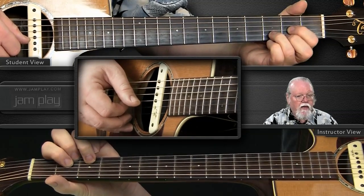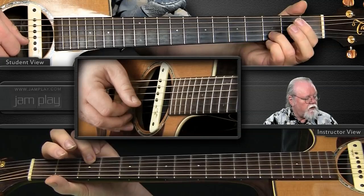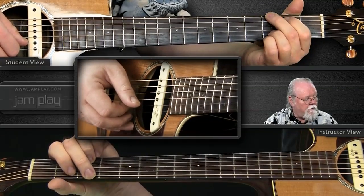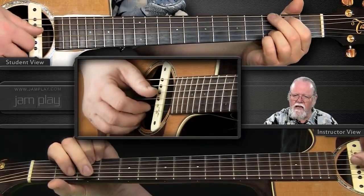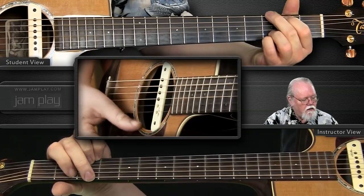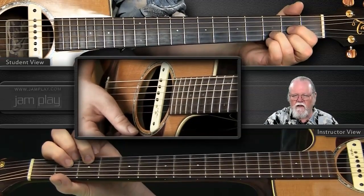Now, when I go to play the G chord, the easiest way for me to play that chord would be for these two fingers to move down to the lower strings where they have to go, for my ring finger to stay right where it is and not have to move, and my little finger to just come down on the 1st string at 3. So you can see that if I think about it that way, here's my D chord, and then when I change to my G, and back, that's a pretty efficient movement there.